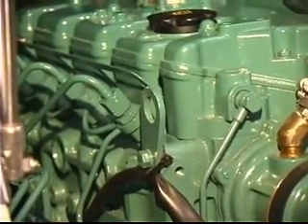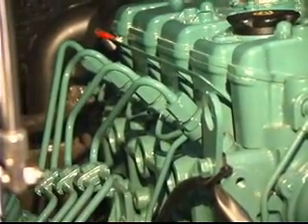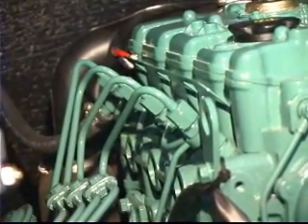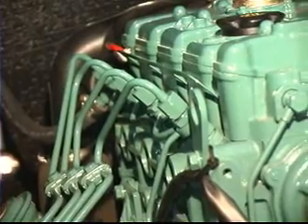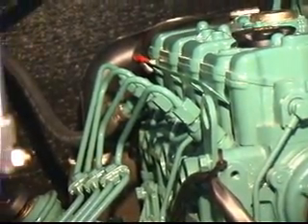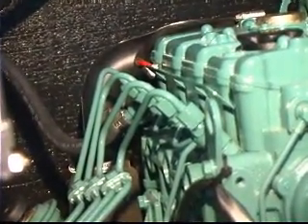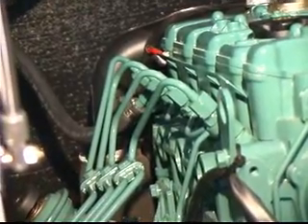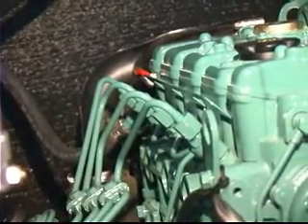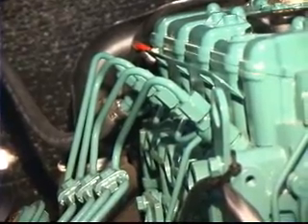Now in most cases, if you do the cylinder that's farthest away from the injection pump, the balance of the air will self-bleed from the engine. However, sometimes — particularly on larger engines with long high-pressure fuel lines — you may find yourself having to bleed each injector, or even beginning back at a point on the fuel filter and cracking lines as you go through the entire system back towards the injectors. This will vary widely from one engine to another. Generally speaking, you can get it from one bleed point at an injector.